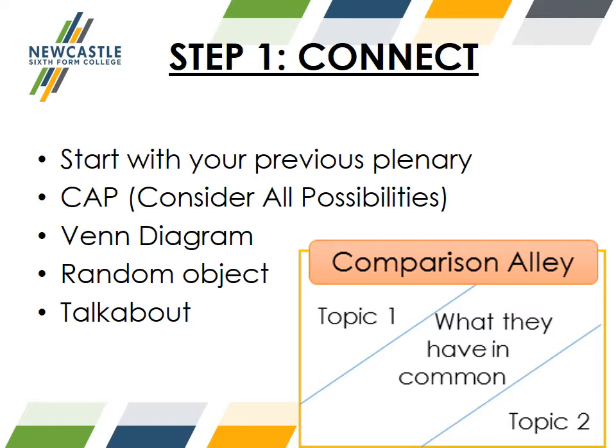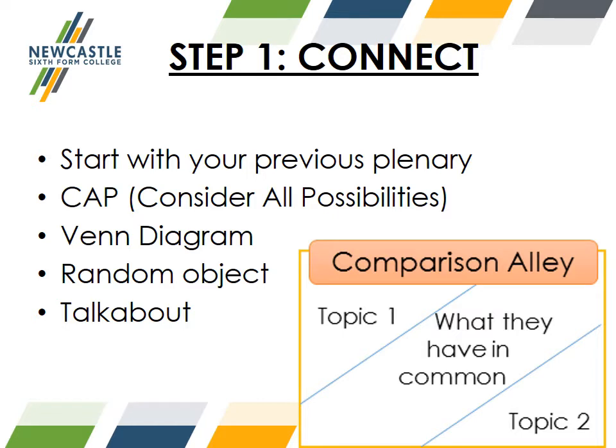So a situation was given to students and the question was, what are all the possible reasons why the situation came about? Some students were using subject knowledge, some students were just being creative, but it was getting them interested in the topic. A quick Venn diagram of things that are similar between topics and things that might be different. So it could be in one part of the Venn the previous topic, and in the other part the current topic, and students are trying to predict or guess what those links might be.